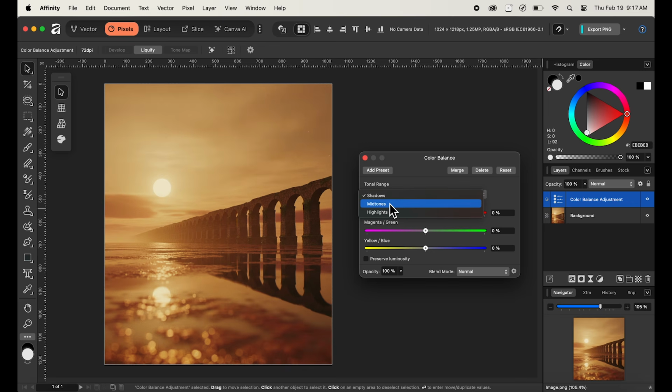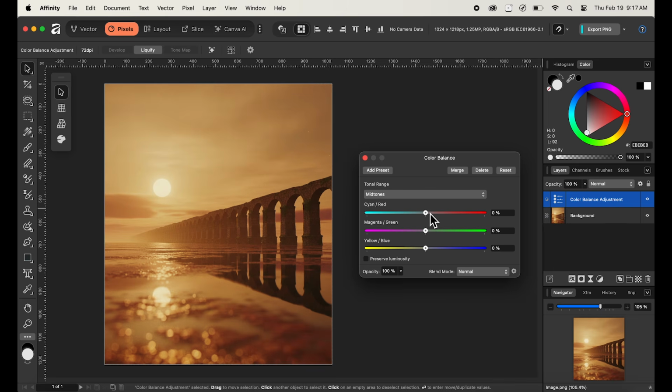I'll start with the midtone option, so I'll select it. After selecting the midtone option, you can see down below that there are different individual settings for our colors, and this also indicates the complementary color for each color option. That is, the complement of cyan is red, the complement of magenta is green, and the complement of yellow is blue.